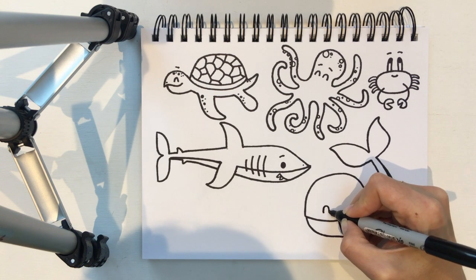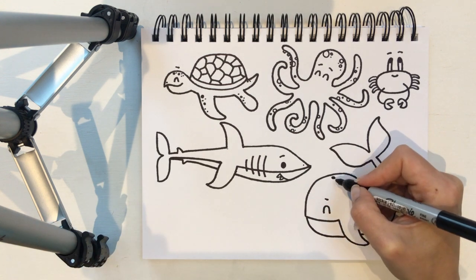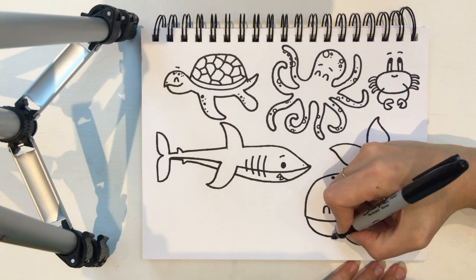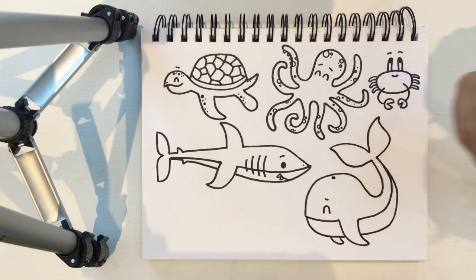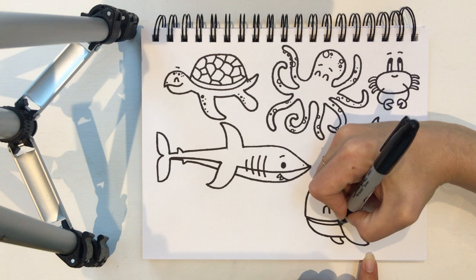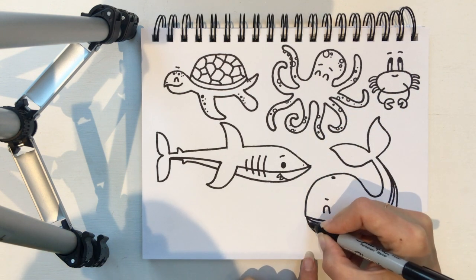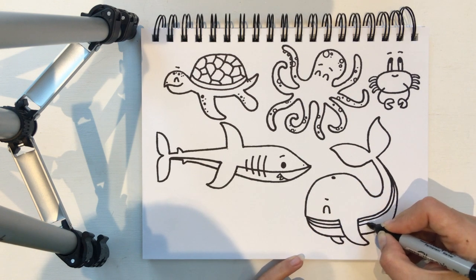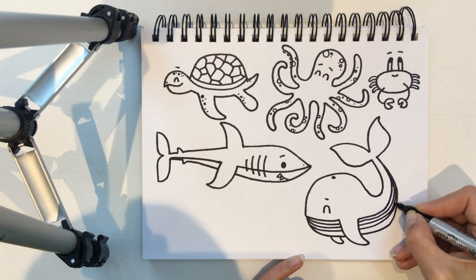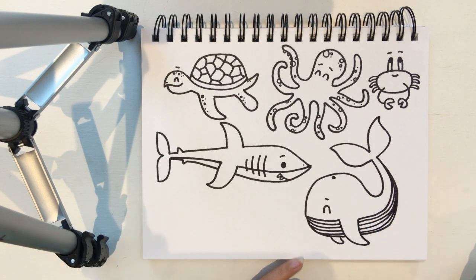We're gonna give him a happy eye, a little eyebrow, and a blowhole. So whales hold their breath for a long time but then they go to the surface to get air — that's where he gets his oxygen from. Gonna give him another fin at the back, and then we're gonna give him some lines on his belly. We're gonna continue the line behind the fin and up — the same with that one. I'm gonna go the whole way down to give him this lovely pattern a whale has. There we go — there's your whale.